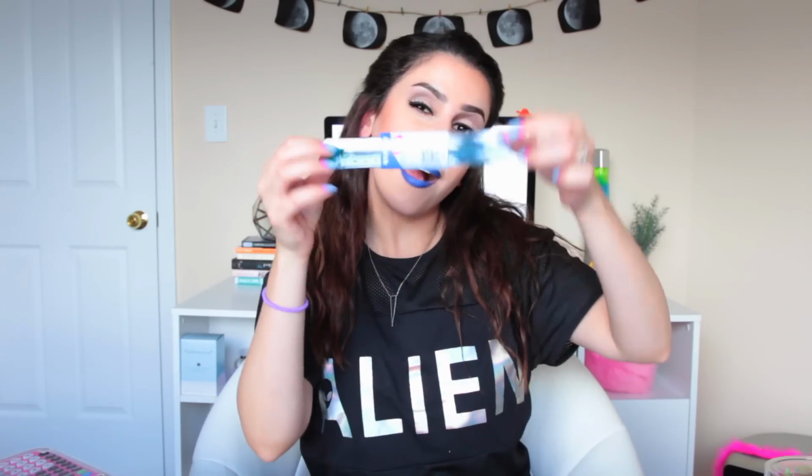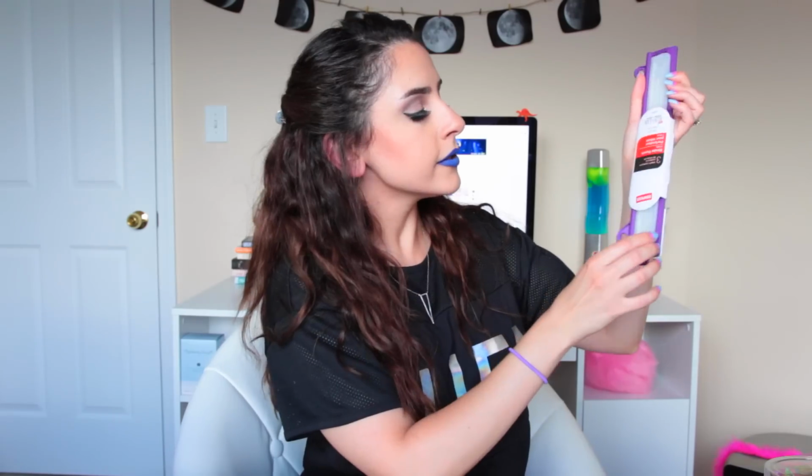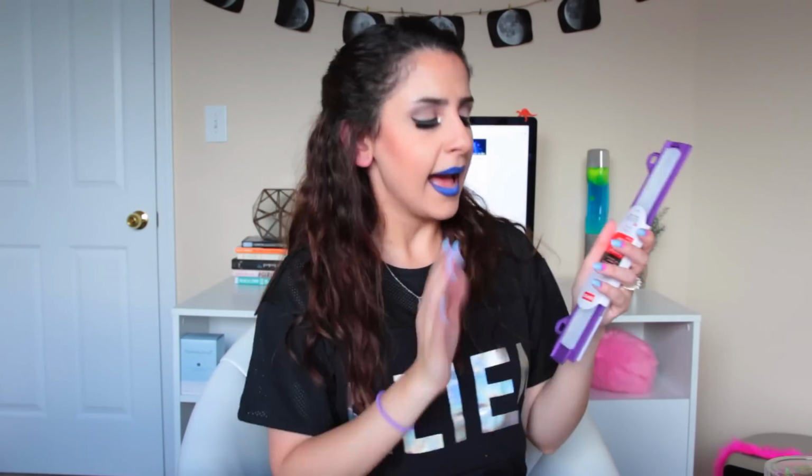Moving on to the next studying tool, we have a basic 2-pack set of 6-inch rulers. You can keep one at home, keep one in your locker, keep one in your desk, whatever. Next, I have this little ruler slash hole puncher that you can carry in your binder. Now, I actually had something similar when I was a kid, but it was not nearly as cute.